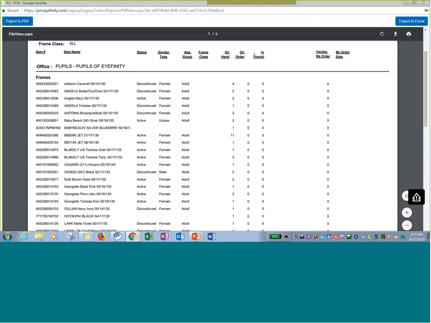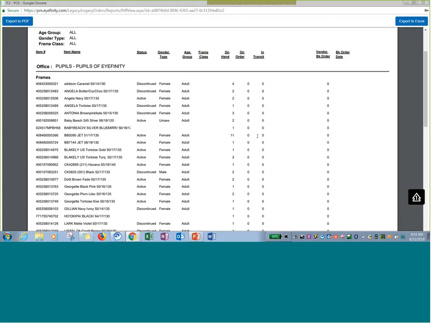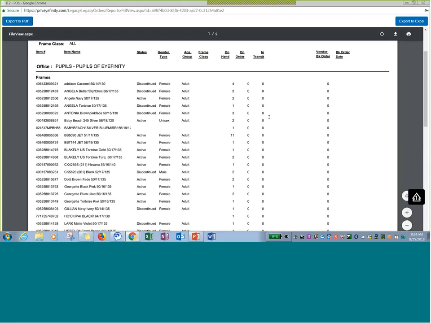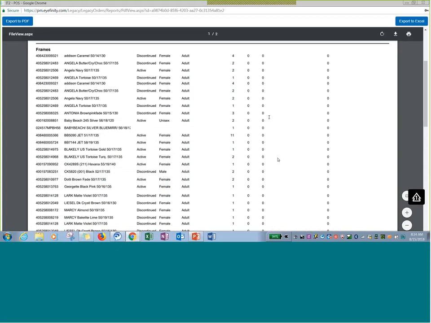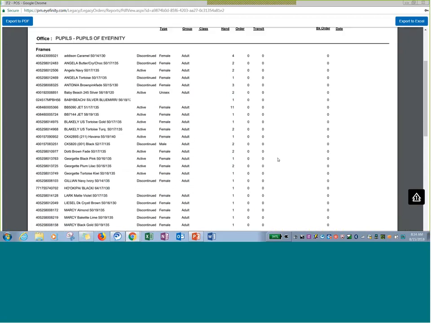If you were moving, let's say, a couple of Maui Jim frames to your second location, it would show that those are in transit and not actually in the practice itself in this dispensary, but are being moved to another location.